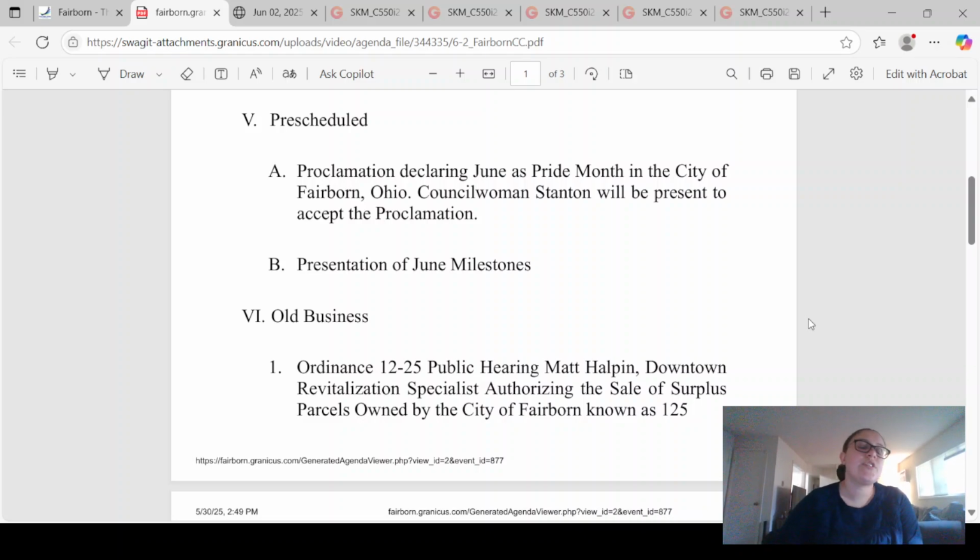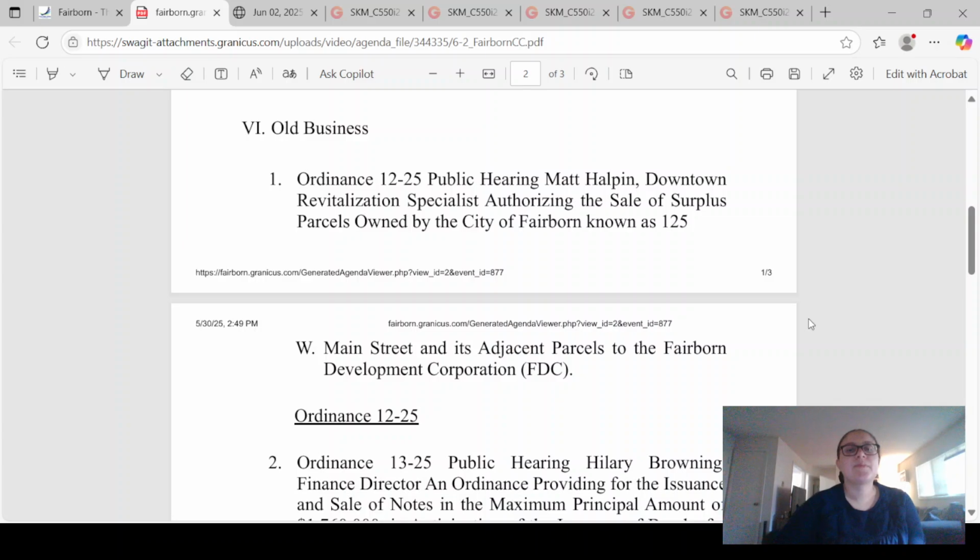And then the presentation of the milestones. So they like to acknowledge the people that have worked for the city for a specific amount of time. So if you've been working for the city for a year, you get acknowledged at the city council meetings, and sometimes you get a certificate or a plaque. This one was specifically for 2 firefighters that had served for 25 years. So that was nice. And usually people are acknowledged at city council, there's a large turnout for the meeting to give those people their support.